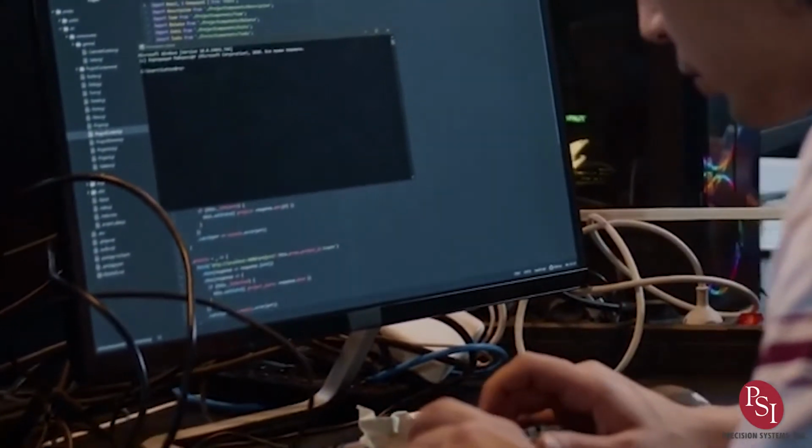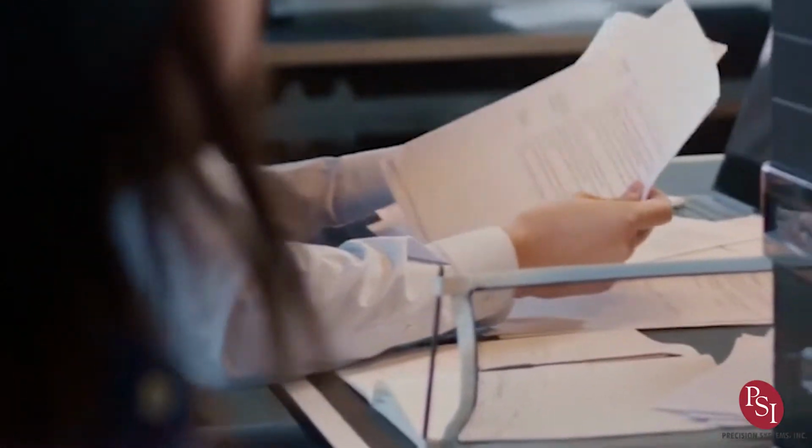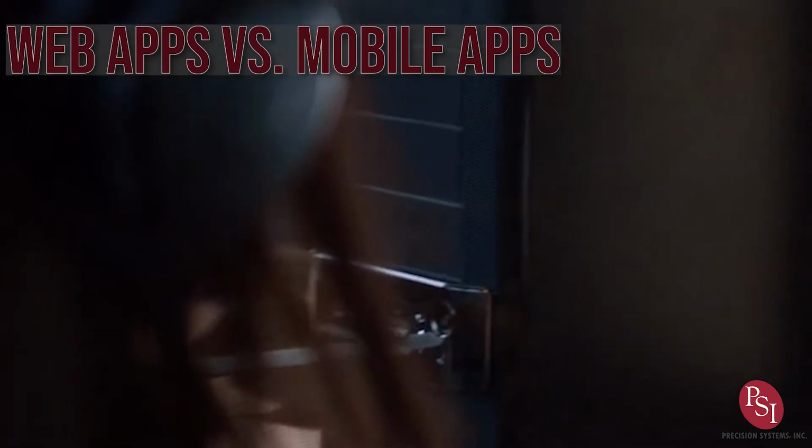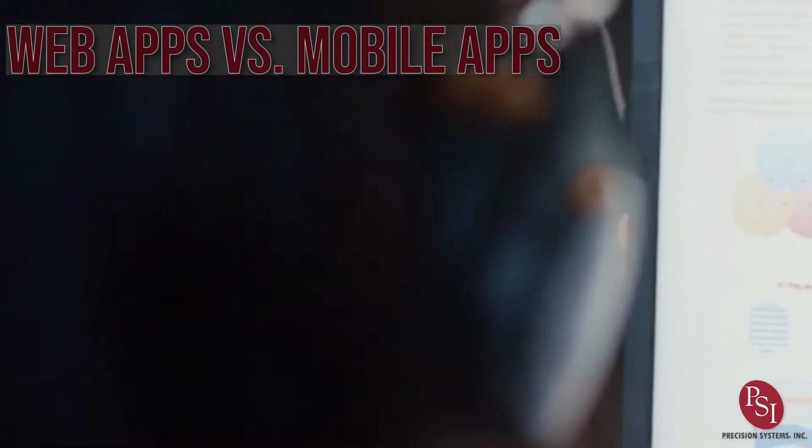When it comes to developing a meaningful or useful product, it's important to consider the way that users will interact with your product or system, and what's the most efficient way to deliver that user experience. It's not always a one or the other situation. However, there are times when product developers must evaluate the effectiveness of a mobile app or a web app for their product, or perhaps even the use of both.